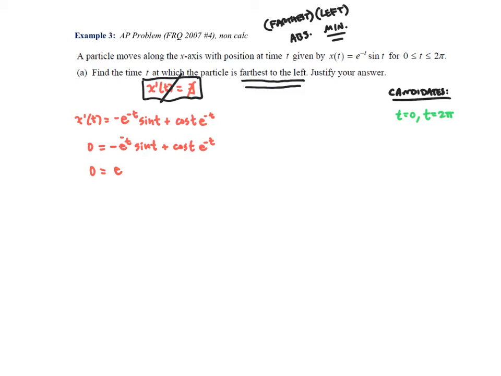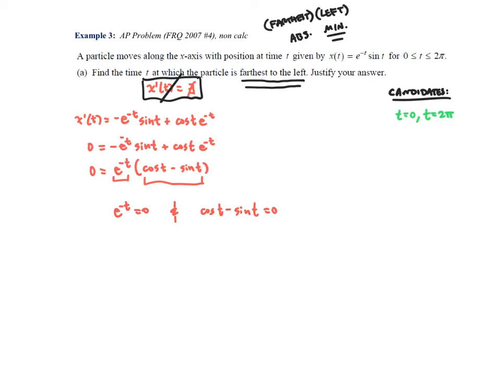If I factor out e to the negative t, that will leave me with negative sine of t plus cosine of t. So I'm actually going to write that as cosine of t minus sine of t. All right, so now I have two factors, my outer factor, and this expression with two terms. What I want to do is set each of them equal to 0. And cosine of t minus sine of t also equal to 0.